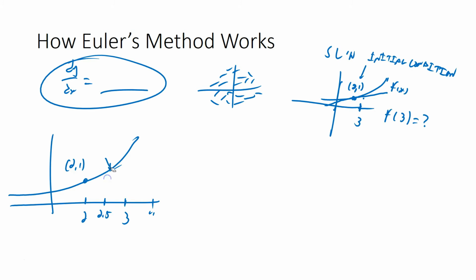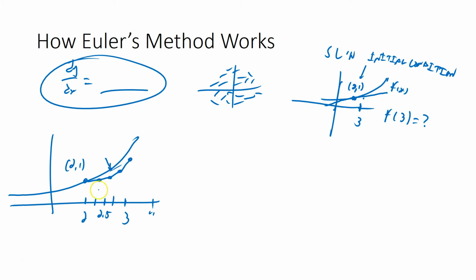So if we get rid of this, what if you went every quarter? So use this tangent line for a little bit, then you use a new tangent line for a little bit, then a new tangent line for a little bit. And what happens is you kind of follow the curve. It's not exactly on the curve, but it's close. And how can you get better?